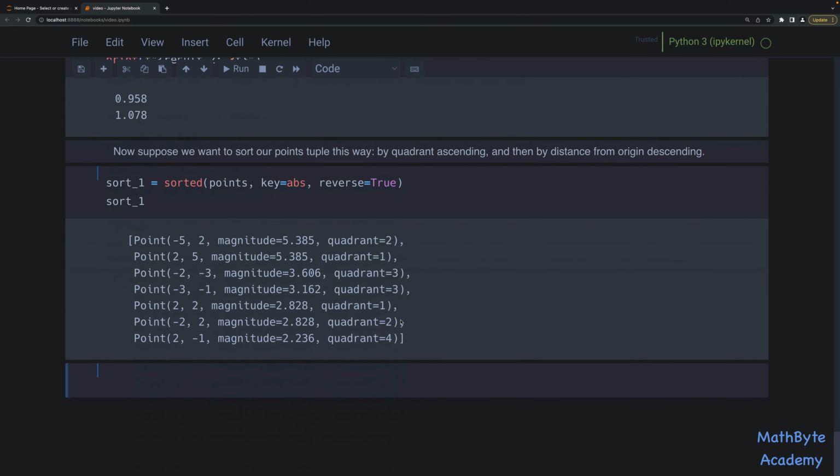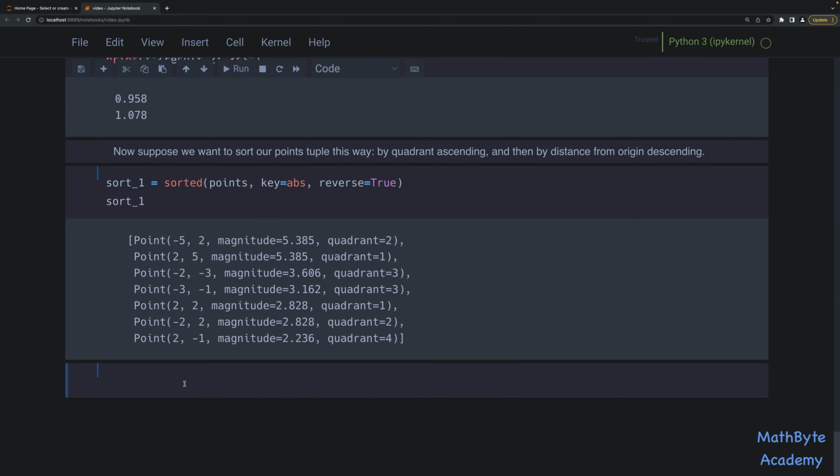So now we have these points, and they're sorted in reverse order based on the magnitude. Now I'm going to sort by quadrant. Well, a lot of those points are in the same quadrant. But because I want my sort to be by quadrant ascending and then within each quadrant by distance descending, well, since I already have a descending order here, when I do the sort by quadrant, these 2 points are in the same quadrant, so they're going to end up at the beginning of the sort, but in which order? Well, it's a stable sort. So the magnitude, this point is going to come before this one. So the magnitude is going to be greater than this one.